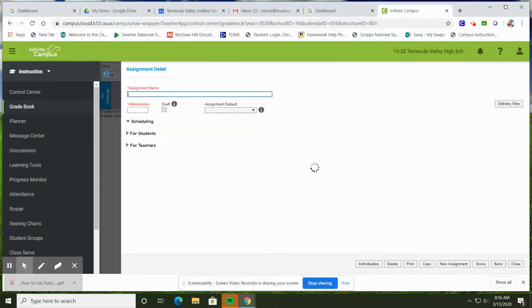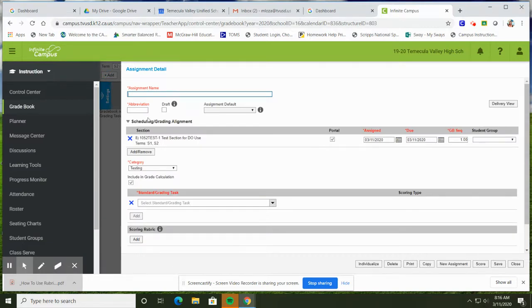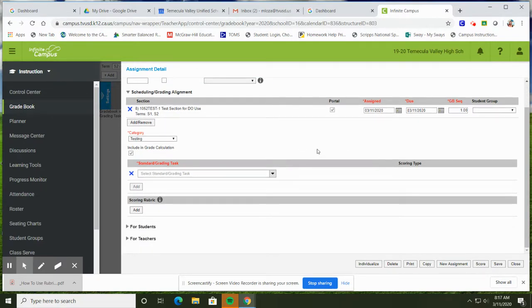So the first thing would be in assigning anything for your students. And even if you wanted to go ahead and maybe start creating some assignments, because maybe the assignments you give remotely wouldn't be exactly the same as what you would do in the classroom, you can actually click this and it would stay a draft that nobody would be able to see, no teachers, no students, until you're ready for it to go live. So you would go ahead and assign your assignment the way you normally would.